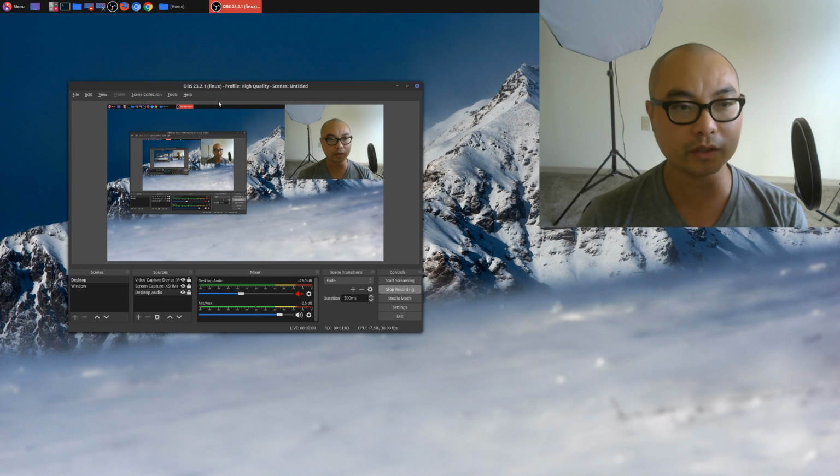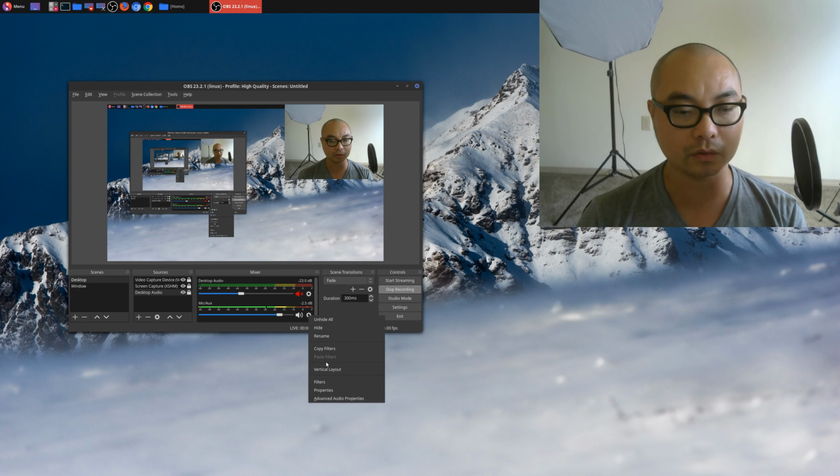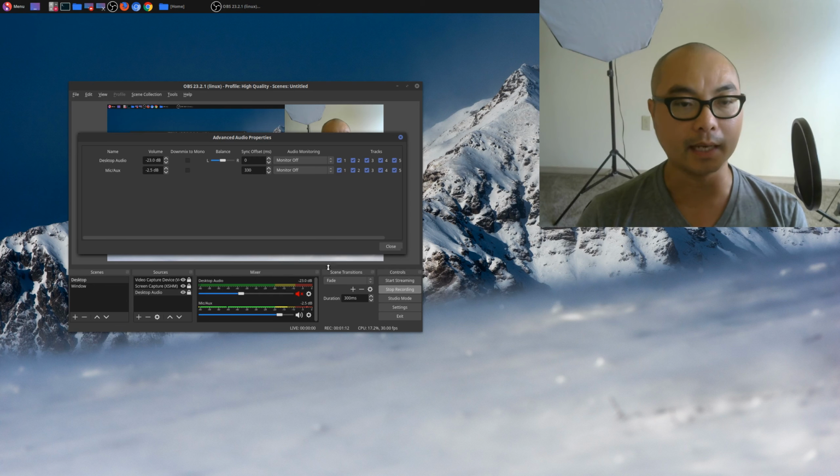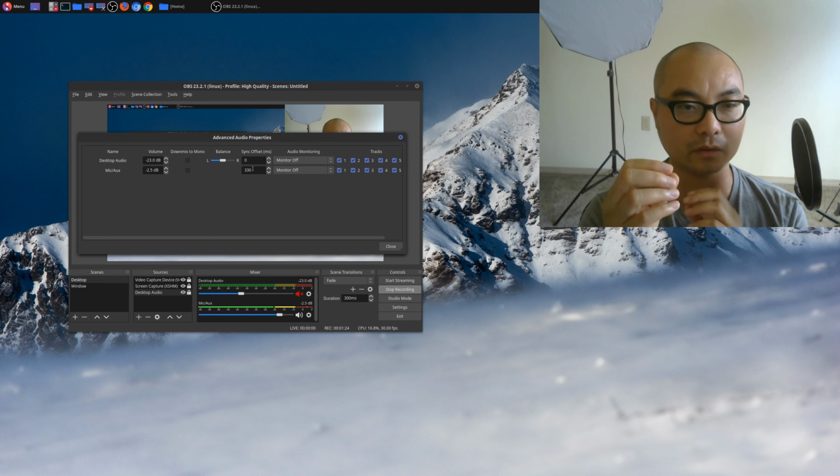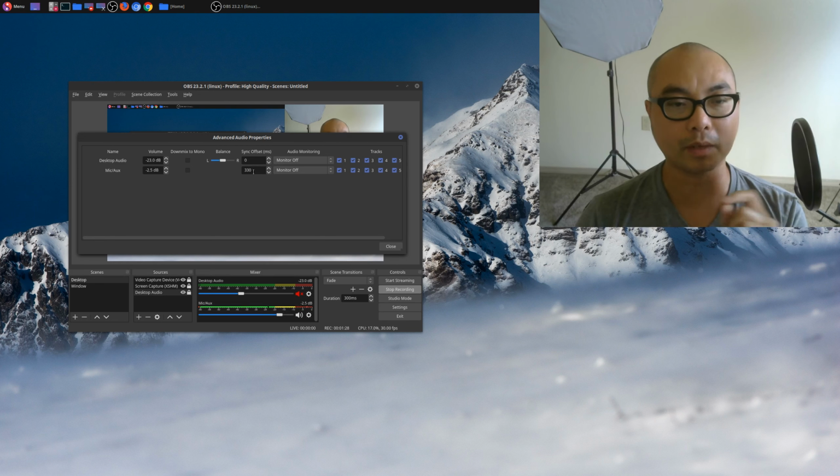And so what you do is, once you do have OBS up, you'll go to Mic Aux. And you come down here to your settings. And what you do is you'll go to Advanced Audio Properties. And the one that you want to look at is right here, Sync Offset Milliseconds. And so what you want to do is set a delay time between your audio and your video. So in this case, it's 330 milliseconds. Now, you might want to play around with the times, but what I found out is in the 330 to 340 range is where it works best for me.